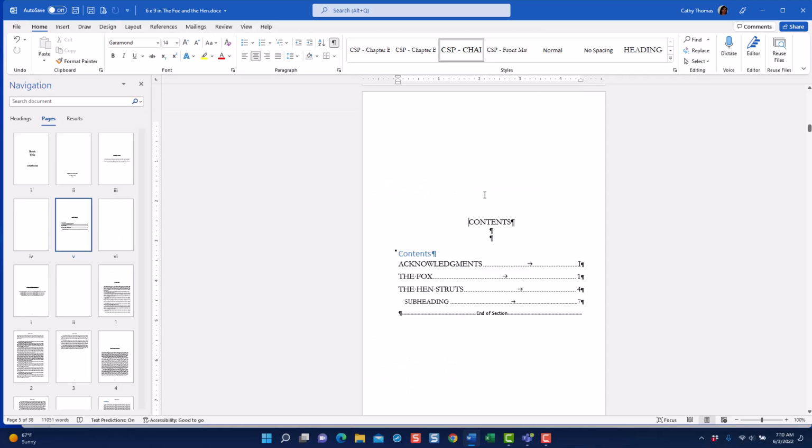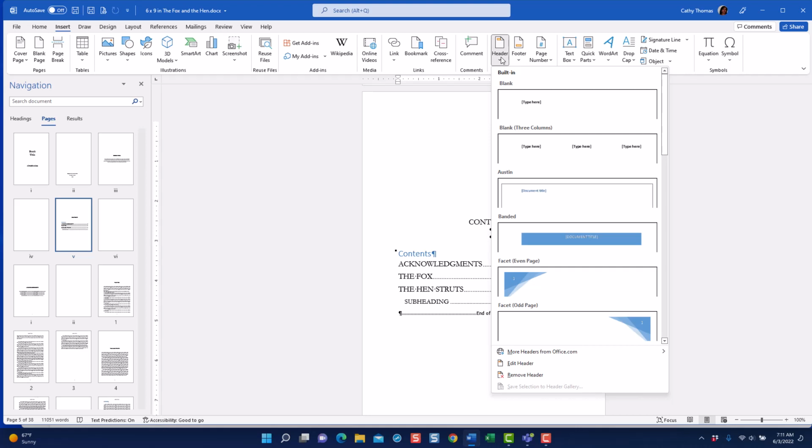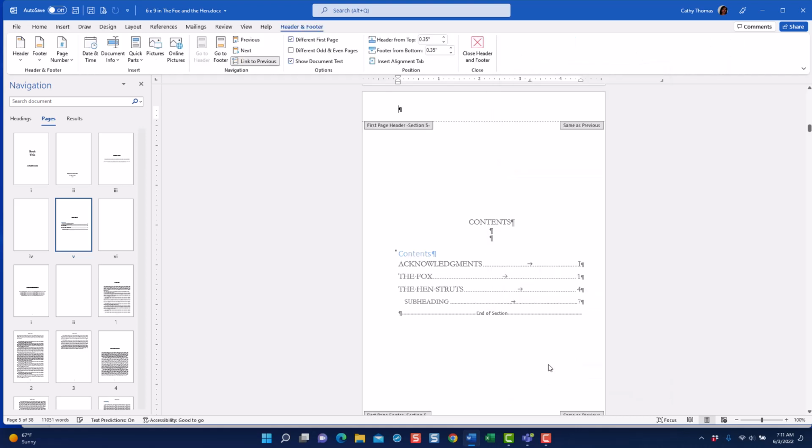So what I'm going to do is I'm going to go into the table of contents header. And I'm just going to go to insert. So I'm going to start on the table of contents page, and I'm going to choose insert on the menu bar. I'm going to go over to header, and I'm going to choose edit header, just to kind of show you how this works. In fact, I probably should just show you in a whole new document, because if I start with a brand new document, you could probably get this better.